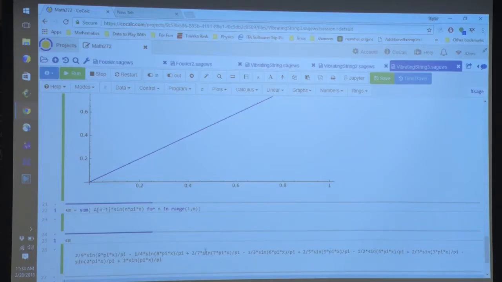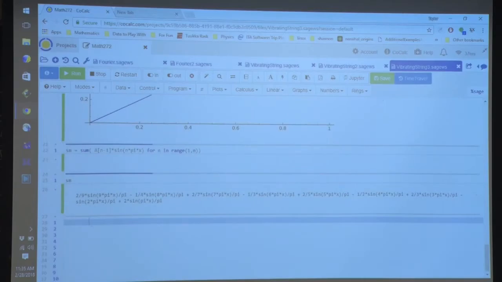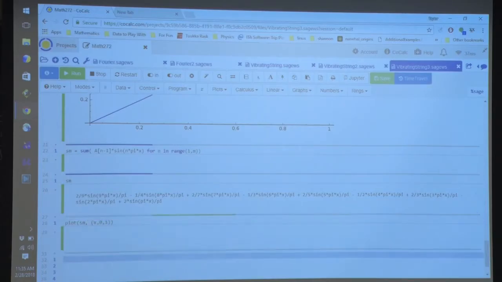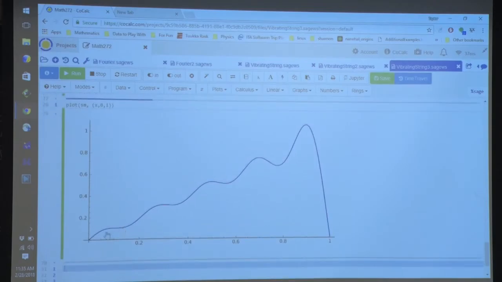We have this thing now. Oh yeah, because it stops before there. So we have this function now, and let's plot it so you can see it's an approximation of this function. Plot SM, x in 0 to 1, like this. This is trying to be a line, and see how it falls off there? That's because it didn't match the boundary conditions, so this forces it to. And then the error is going to get nasty here.